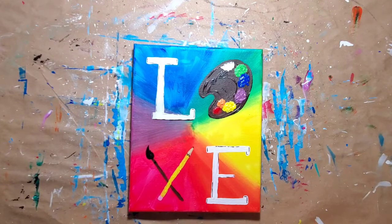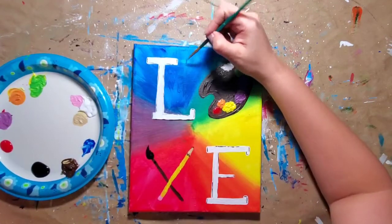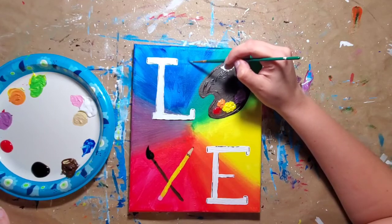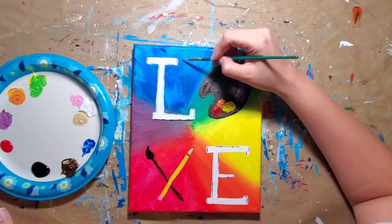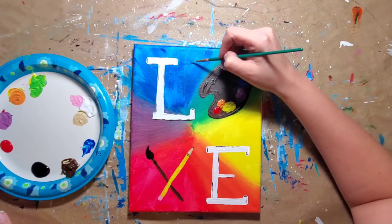Drying my painting, I was staring at it and I saw some little things that I didn't like about it and I want to change. So I'm going to go ahead and do that now. I'm going to add a little bit of blue to see if I can cover up and blend in this little square. Remember when I had my boo-boo earlier? I'm going to fix that a little bit. But I'm going to really work on it and blend it a lot, so that you don't see more of it. Yeah, that works. That's good. That hides my little boo-boo.